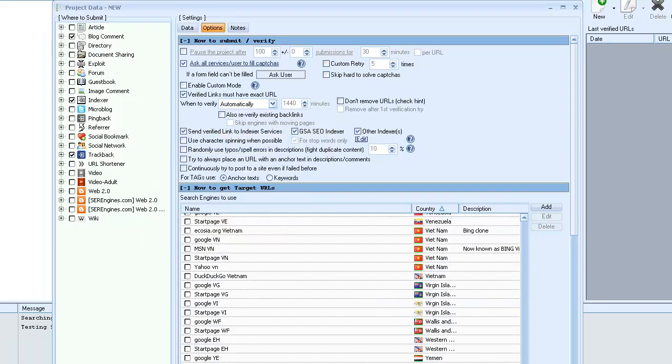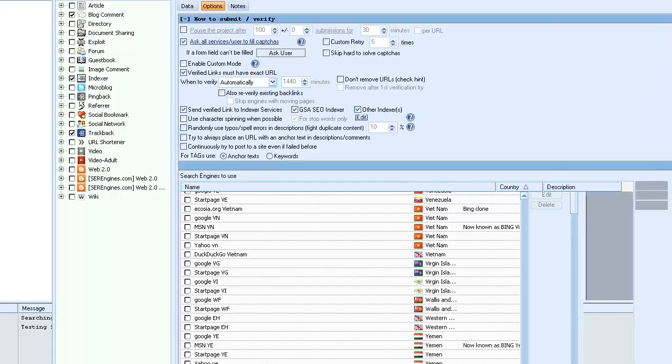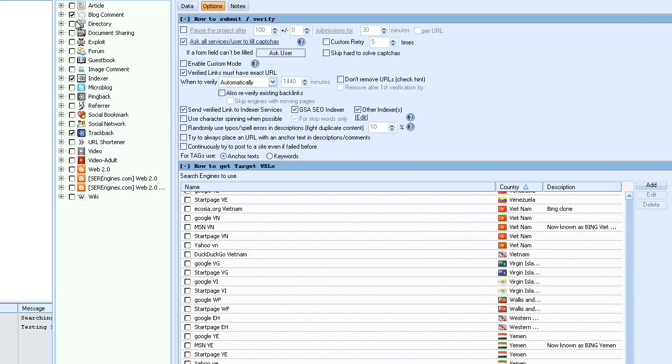We talked about SER Engines when we went over the options, a $15 service where you can add your API key here in options, which adds additional properties. I put the API key in here so you can see the properties it adds. It adds a whole 2 new sections to our list of sites we can choose from. Now, if you look at these types of sites, there are a few chosen here by default. They're not necessarily the best types of links, so I'm going to uncheck them.